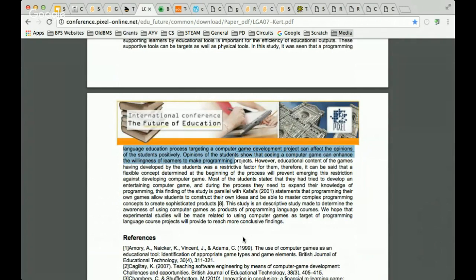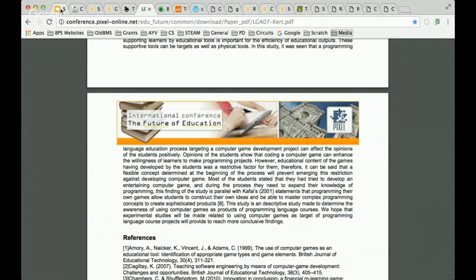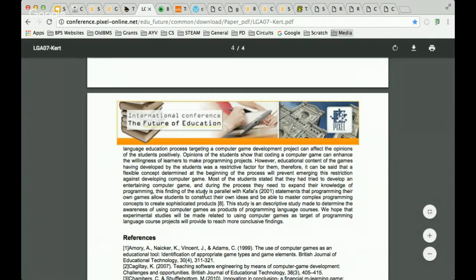The opinions of the students show that coding a computer game can enhance the willingness of learners to make programming projects. So they're more engaged in programming certain characteristics of the objects that are in their program. That is a really helpful conclusion that supports using games and simulations in teaching computer science concepts.